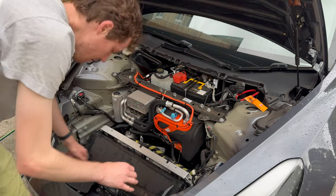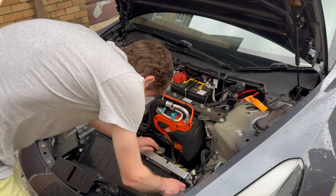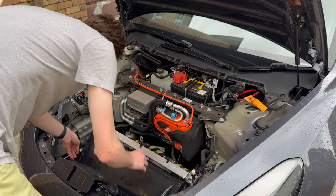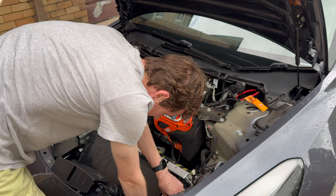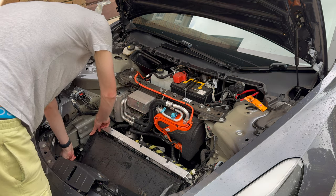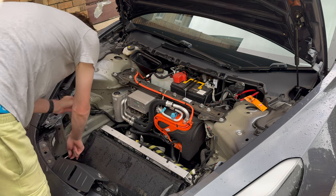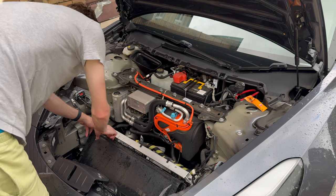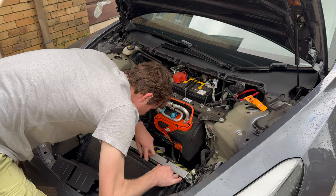Here's the radiator - let's pop that open. To undo the radiator there are clips on the top and you can just lift them up with your finger one by one. It takes a bit of practice because they kind of re-clip themselves as you're unclipping the others. There are also two clips on the sides of the radiator plastic vent housing - they're really big so you have to use your thumb and finger while lifting so they don't just re-clip themselves. Then you'll pull this out and you should be able to see inside the radiator and all the dirt in there.